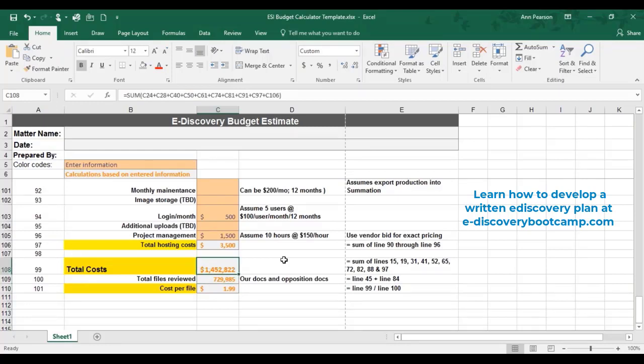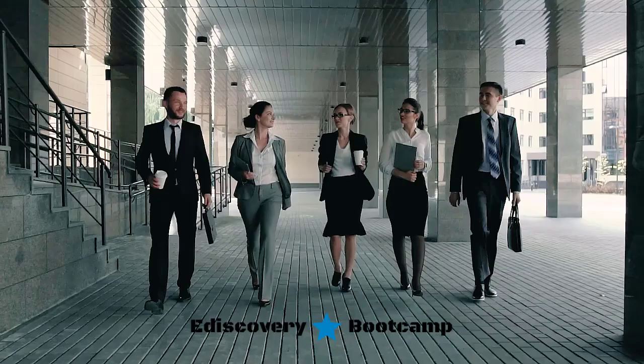And that's really why this is important, why you want to use this for every single eDiscovery project that you do, so you can do an analysis. And then you'll have your own assumptions that you can put in here. The assumptions are industry standards, but you can gather metrics from each of your projects to know approximately how many files per hour you can review, what the vendors are charging per gigabyte for processing, all of that. All right, so that is our review of the eDiscovery project budget.